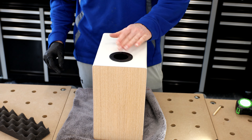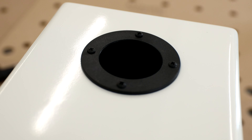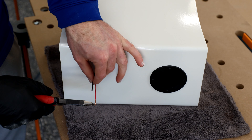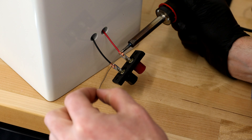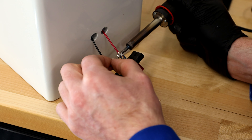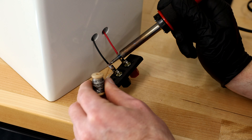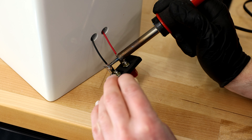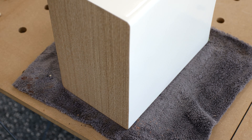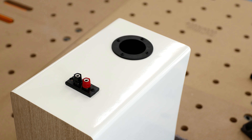Installing some of these pieces really makes me feel like I'm getting to the end of this project — it's going to be nice to actually hear how these sound. Now that I've fished the two wires through the foam, it's time to get them ready for connecting to the binding post. CSS does not require you to solder these connections — crimp connectors are included with the kit. One simple soldering tip: heat the wire from the rear and let the solder pull through from the front. Never be afraid to use a level instead of eyeballing it — having the binding posts way off is certainly going to look more DIY than you'd like.